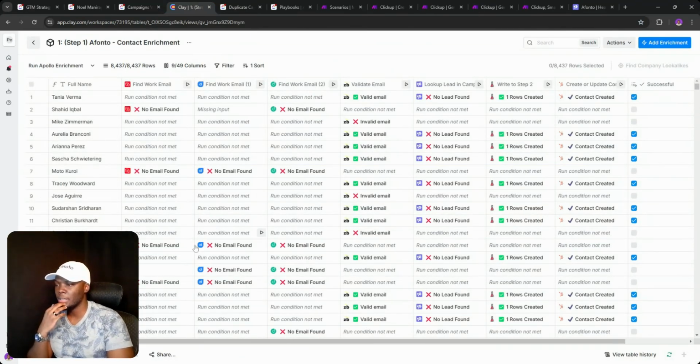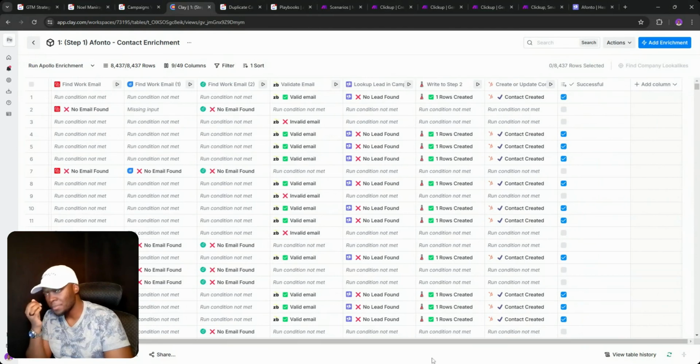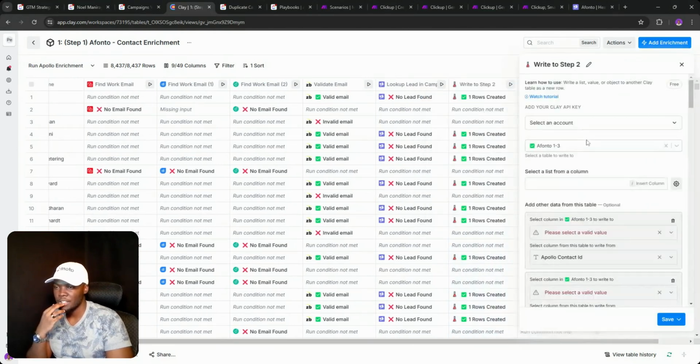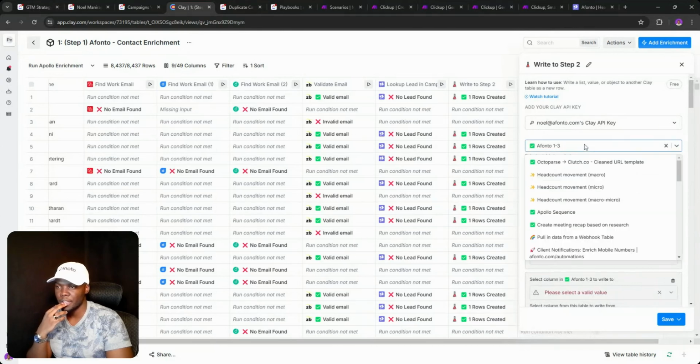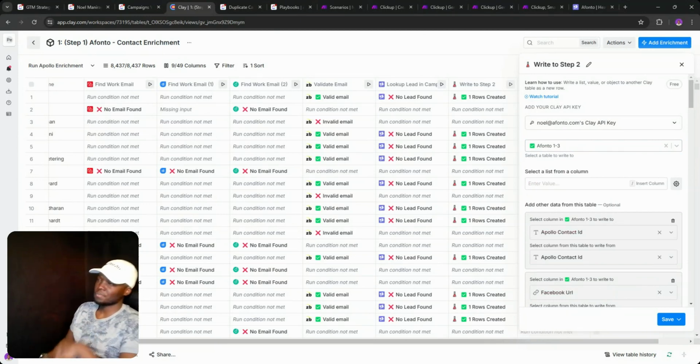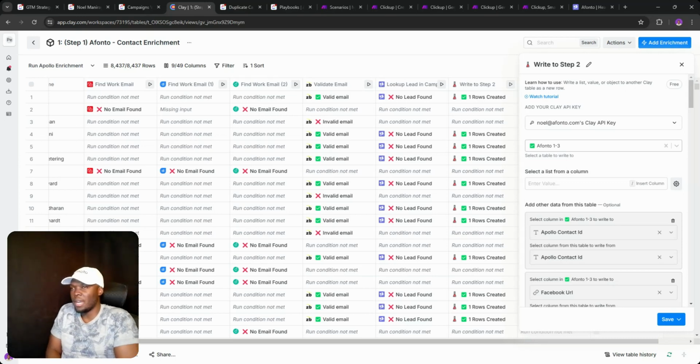I like keeping it organized like this, but we've got write to step two, right? And this is going to write to a specific table, which in this case is 1-3, right? And so what I'm wondering is whether every single time I build a list and I import it, I should constantly change the steps.